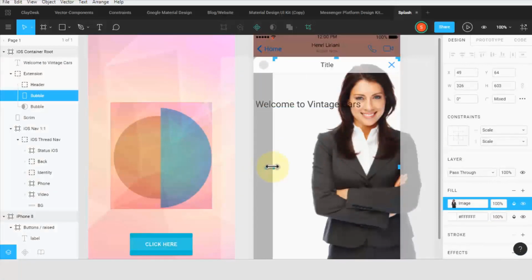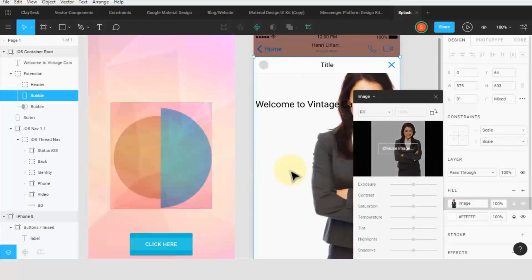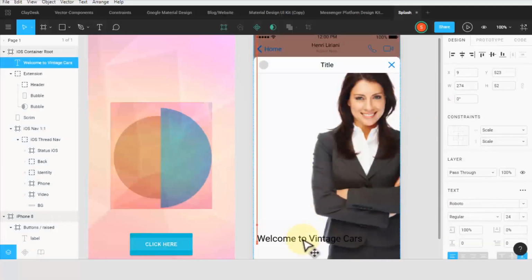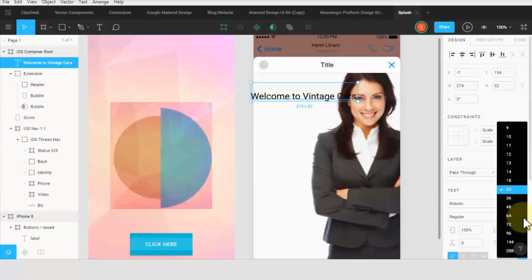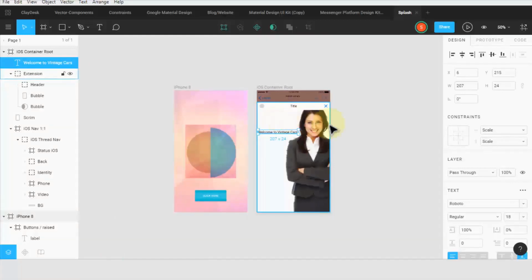Okay, let me go ahead and crop this image and fix up this image here. Perfect. Now the image is in fact within my own screen, and that's exactly what I did. I kind of filled this image so that it fits the entire iOS screen. Okay, so I'm going to say welcome to vintage cars. Maybe decrease the font size, and it's good practice not to overlay the fonts on the images. So you want to make sure that you're actually using this as a good practice. There we go. Make it smaller.